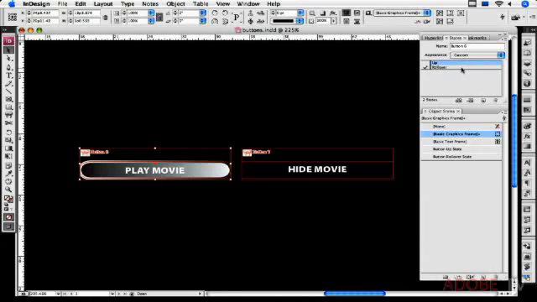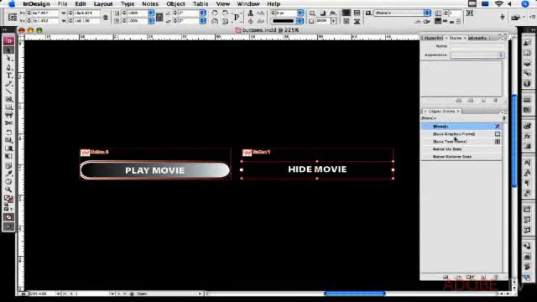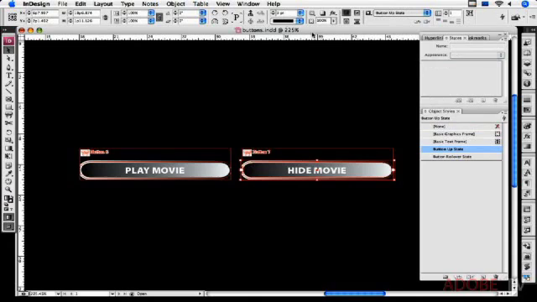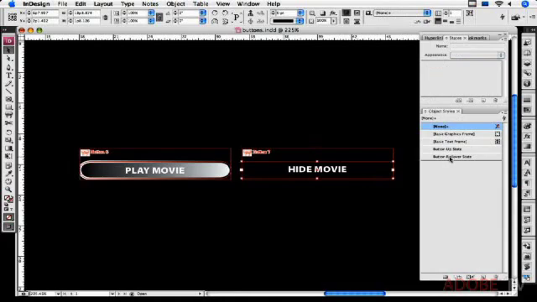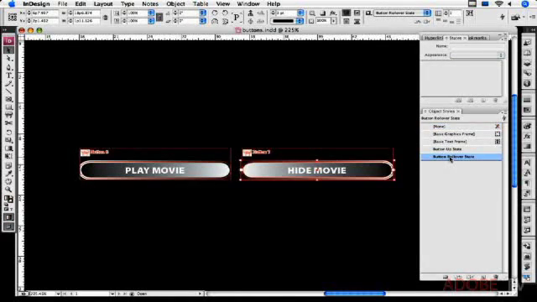And a good way to test what your button's going to look like in the interactive PDF is just to toggle, click on those 2 states, and you'll see the button change appearance. Cool. Right? So I'm going to do the same thing now for the other button. Select the button object. I've got the up state selected. Dive in, select my button up state object style. Move back up, select my rollover state, dive back in, and choose the rollover state object style. So now I've got these 2 buttons formatted and ready to go.